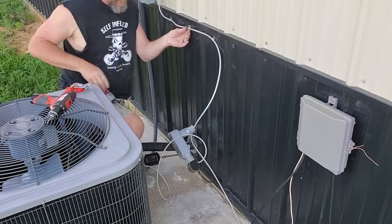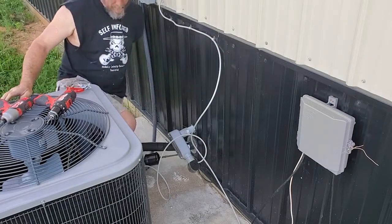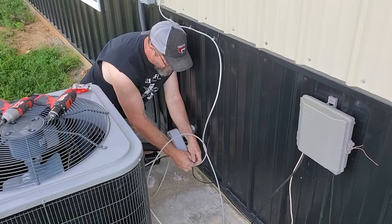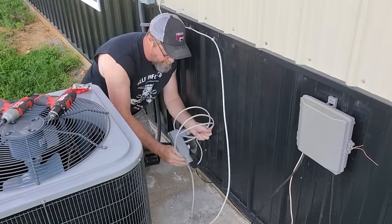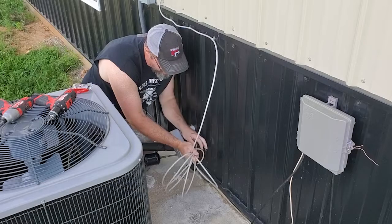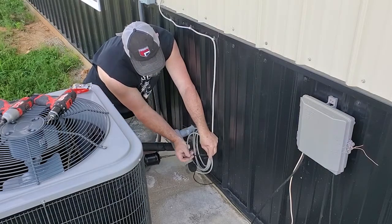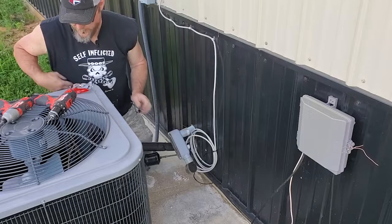I think I bought a hundred-footer pre-made cable. Could I have made my own? Yes, but you know, why? I was just trying to keep varmints from trying to make their home in there. So I am going to roll this up as neatly as I can get it. Of course, it's going to have some natural twist in it — that wire does. And you know what I found? Zip ties. Zip ties for everything.